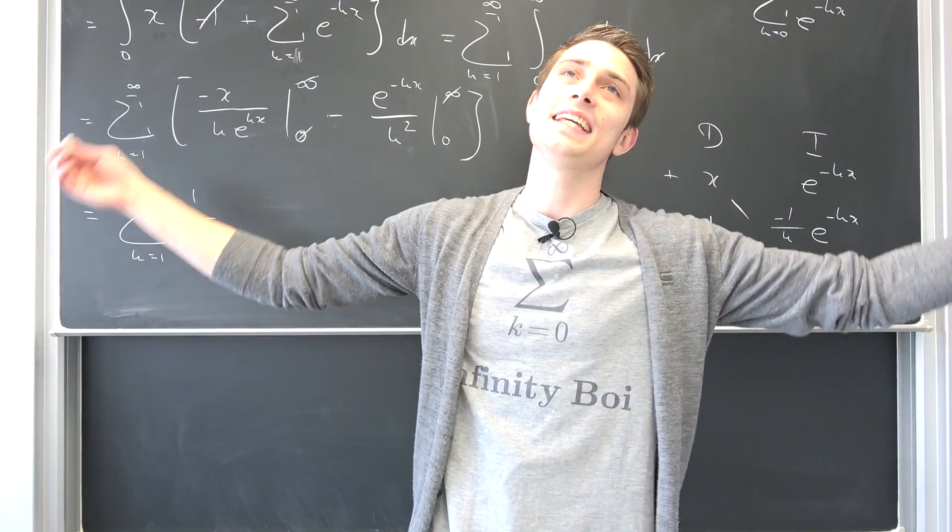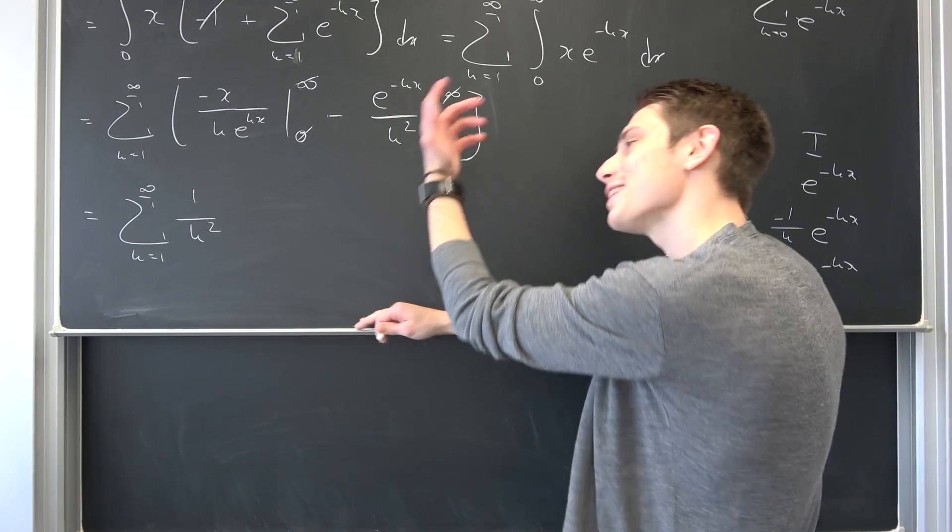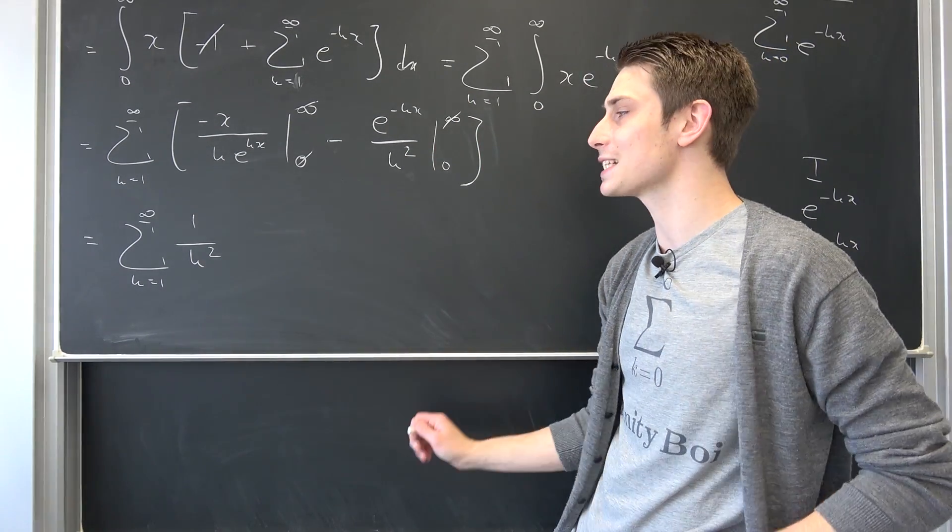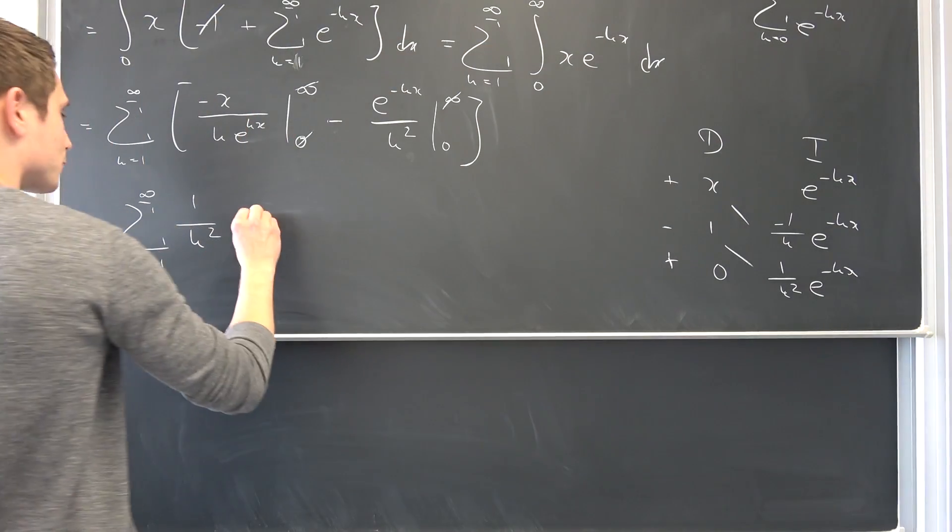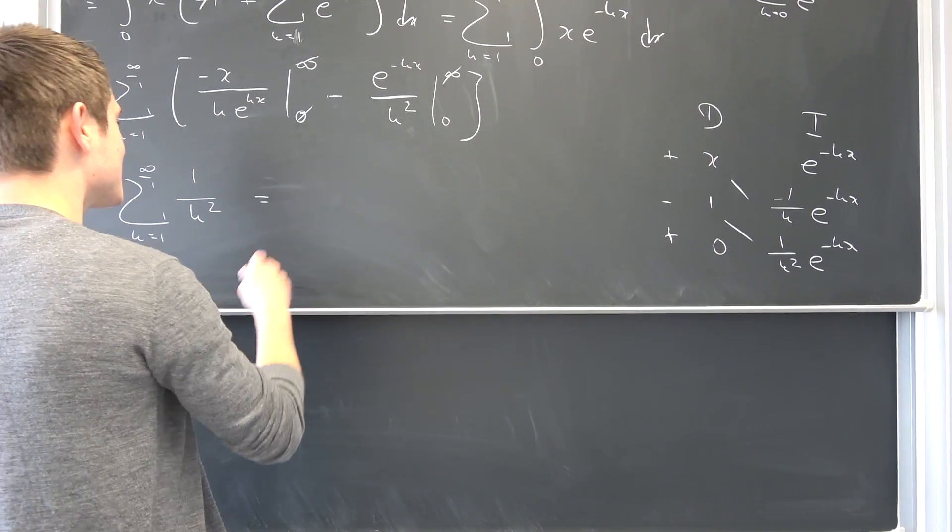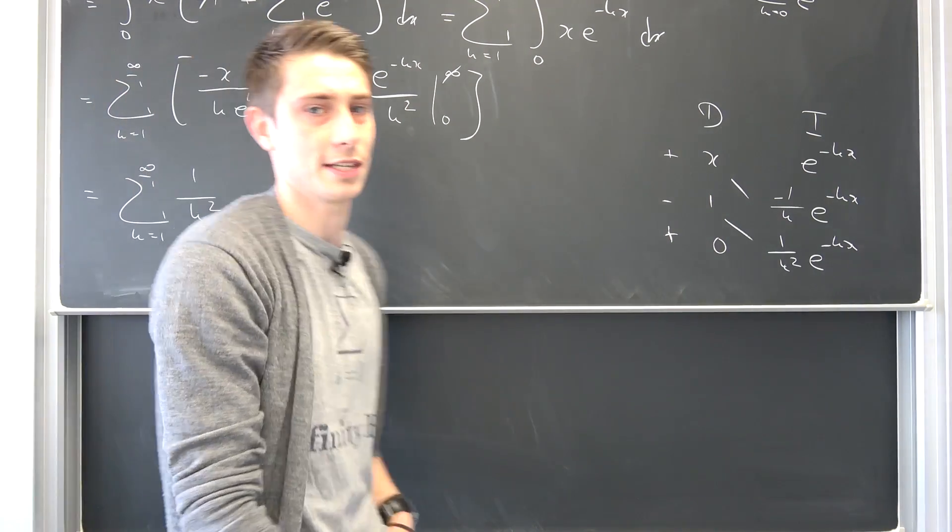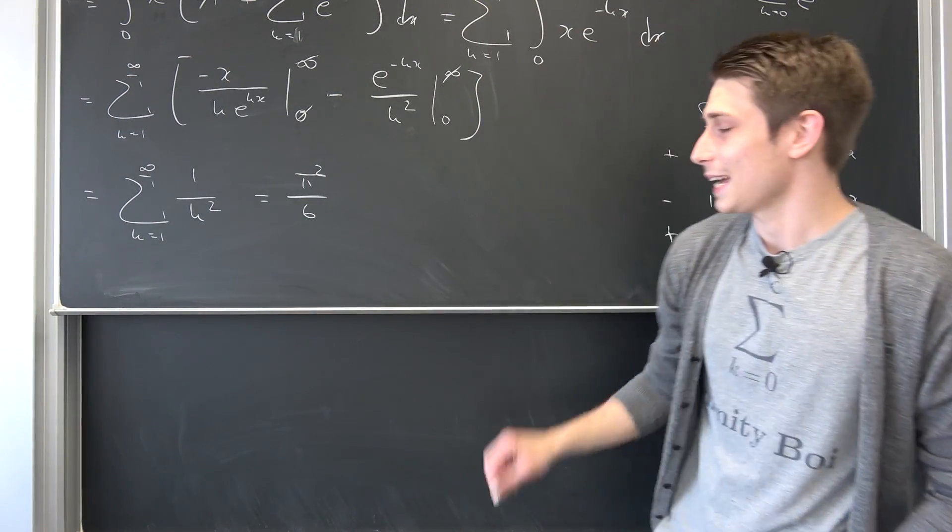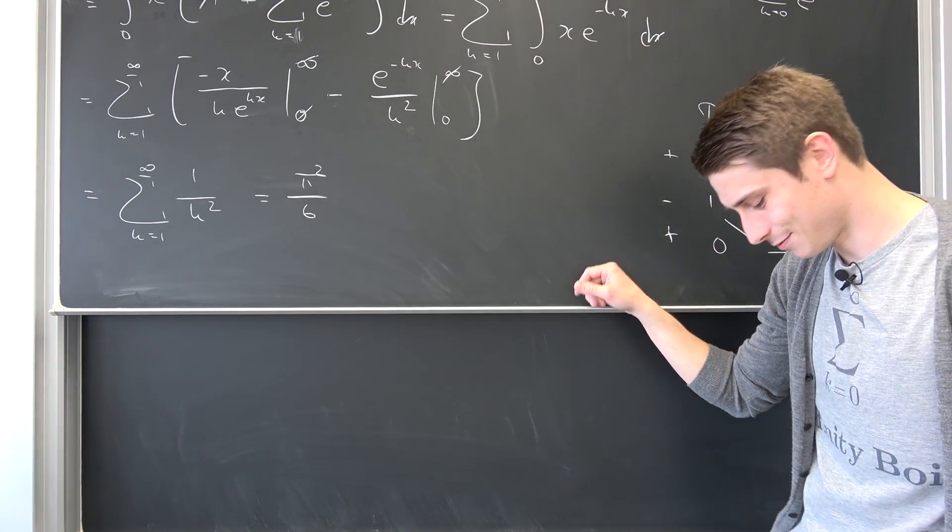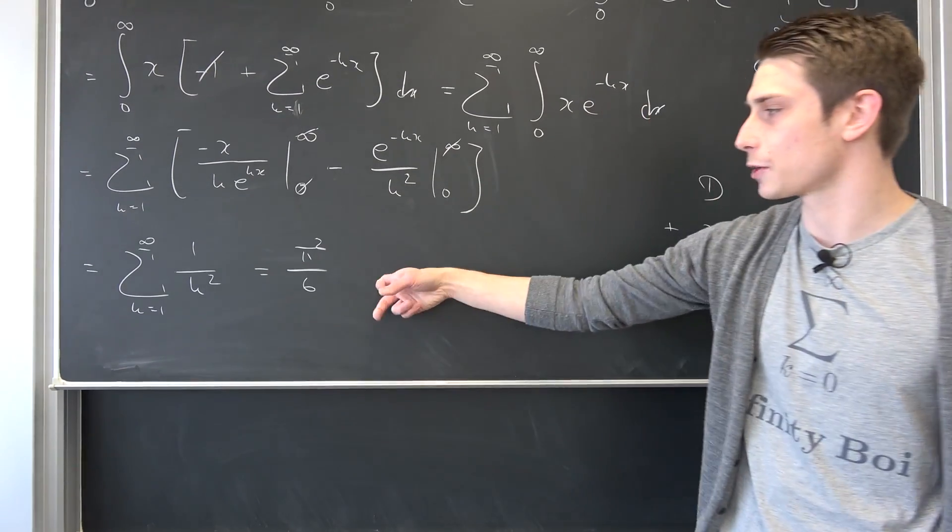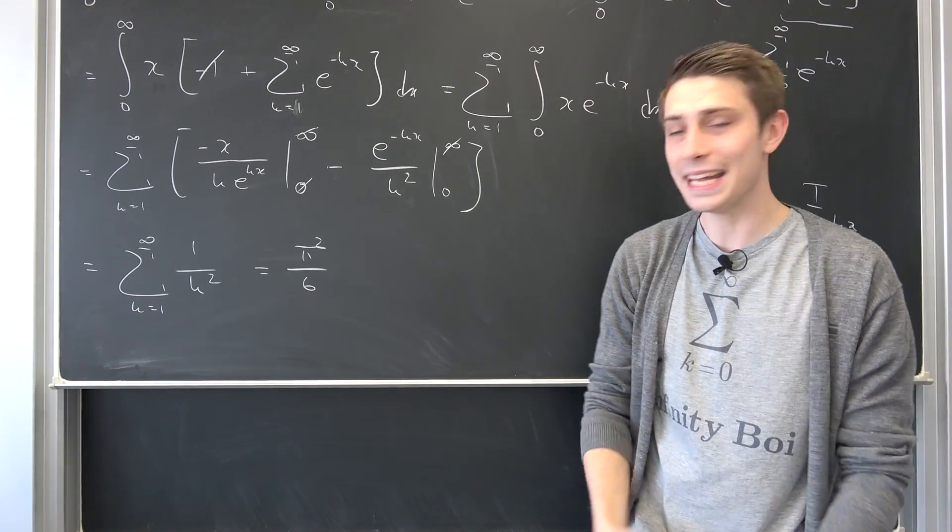Here we go again, my boys. Yet another integral definition of our good old Basel problem. I've done this using Fourier series, but this right here is going to evaluate to pi squared over 6. And this is, I fucking hate you. Disgusting. This is actually quite good. I hope you did enjoy this video. I would like to thank my sponsors a little bit.